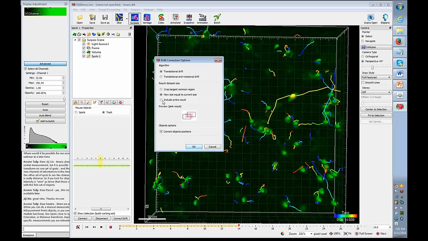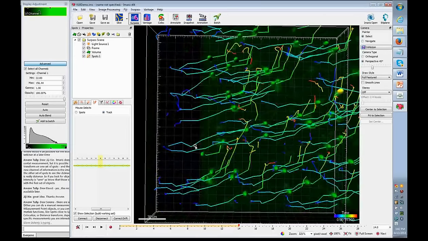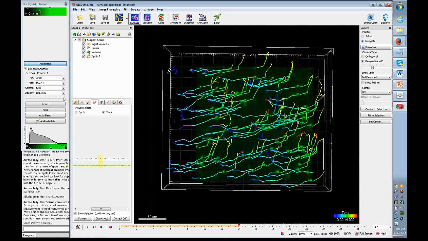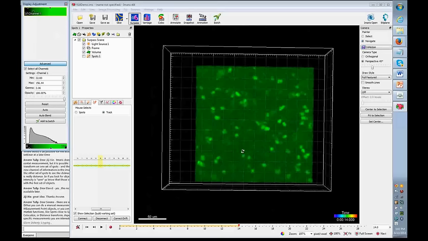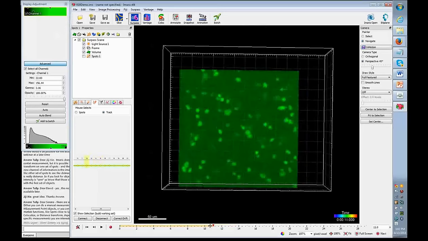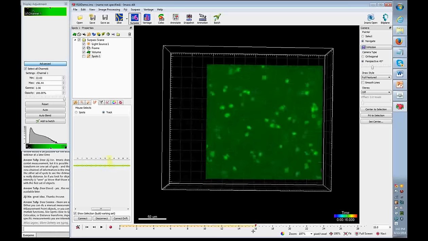And actually, I'll do include entire result so that it's a little more clear what has happened. Obviously, the tracks look very strange now, but if I hide them and crank up the contrast here, you can see that the entire volume now is moving in the opposite direction of where that cell was moving.